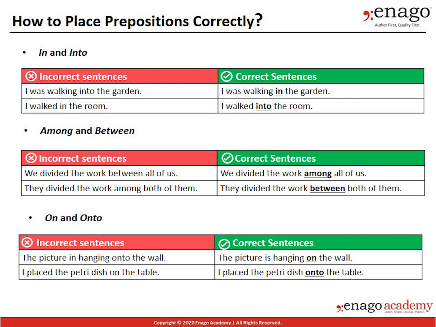So among and between, as you see. And again, that's a distinction which probably most English people wouldn't notice anyway. So I think it's good to be able to use that correctly, but I think that's not a glaring error. But if you have on and onto, I think those are words where it will sound wrong if you use the wrong one. Again, there's one which is changing state or changing position, and then there's one that's staying where it is. And you can see which one uses the two.